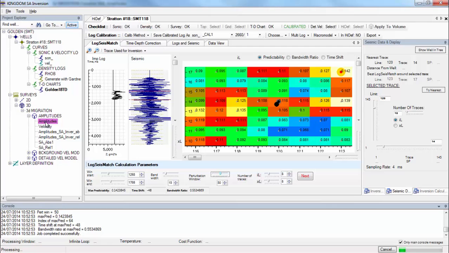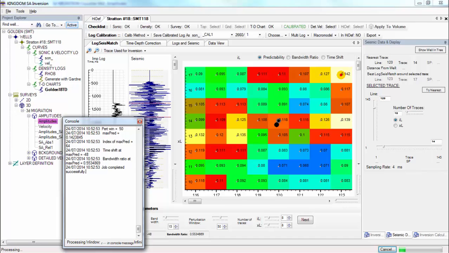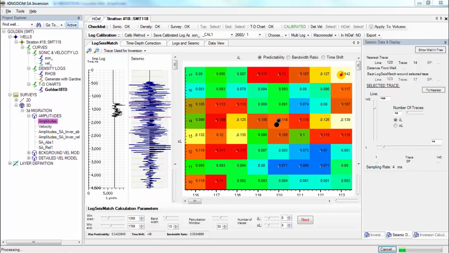Now, I'm working on quite a low resolution screen for this webcast, so what I'm going to do is detach the console window from the display and just drag it out of the way, just to give us more screen space to work with. The default area around the well is an 8x8 trace matrix, inline across the x-axis, cross-line up the y-axis.